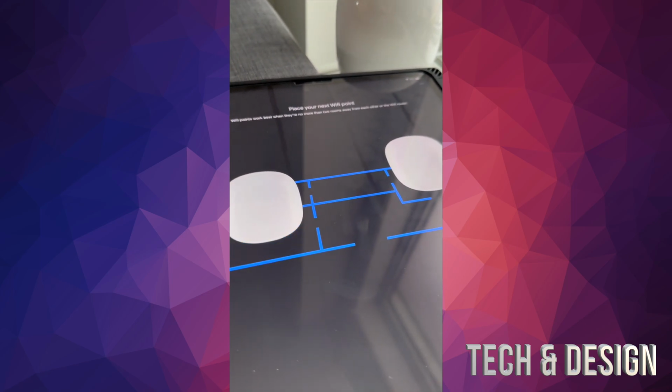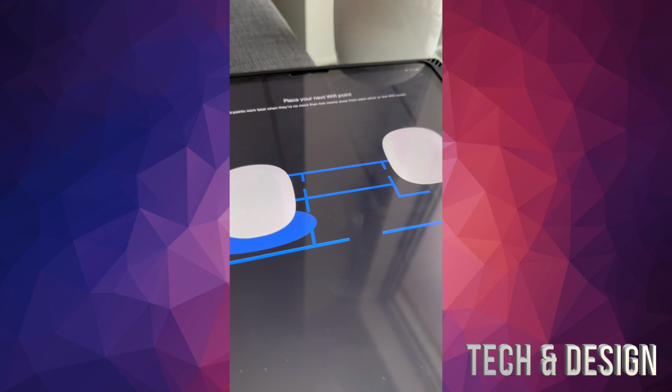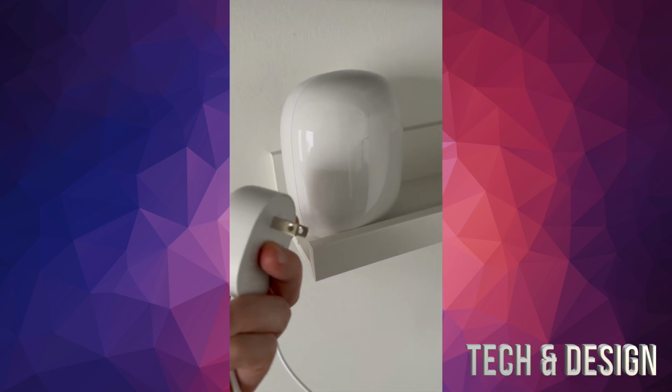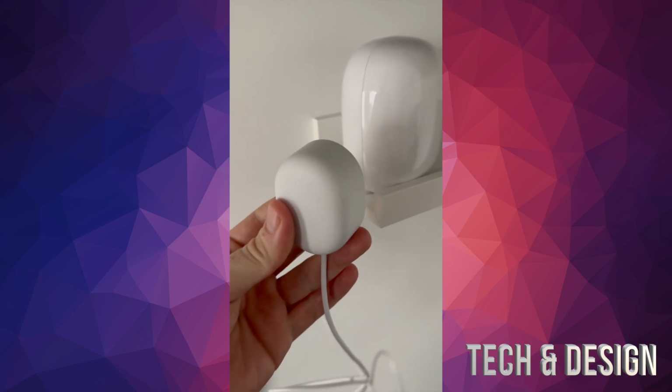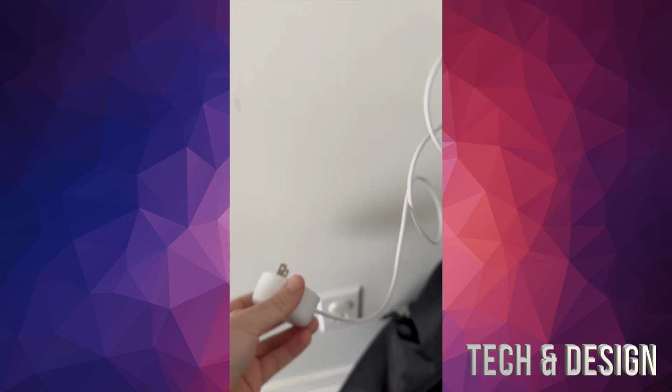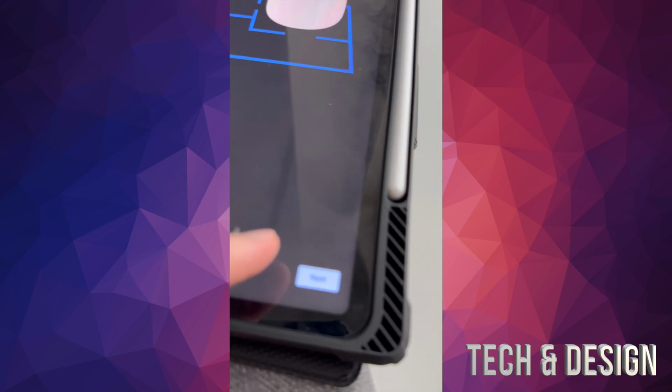Obviously, we have to hook them up. You do not need an Ethernet cable. All you have to do is hook up your electricity, and that's it. So that means that, exactly, we're gonna place this somewhere in my house and then just hook this up. That's all we need. No Ethernet cable for this one. You just have to plug this in and then just keep going with the setup. So once you place the other one and just hooked it up, just press on next.